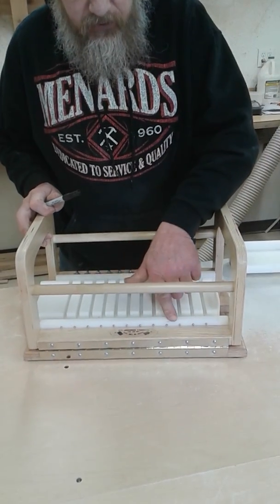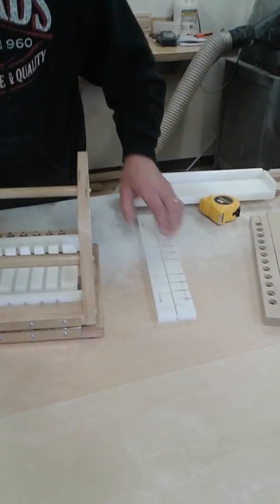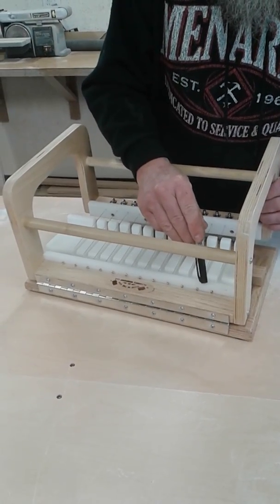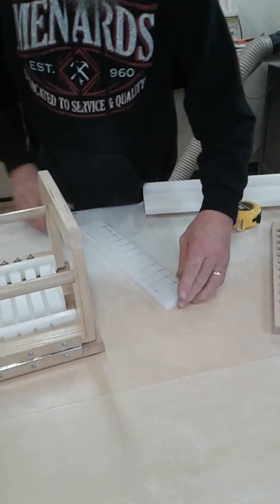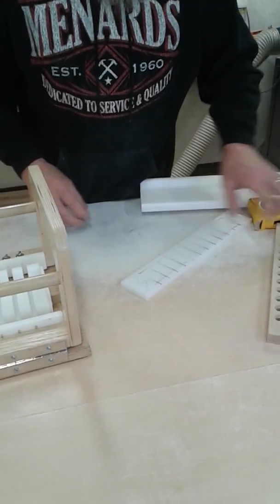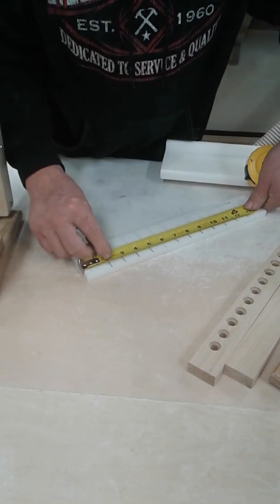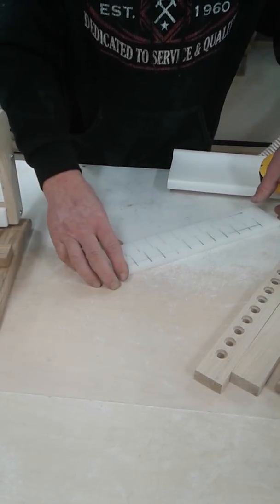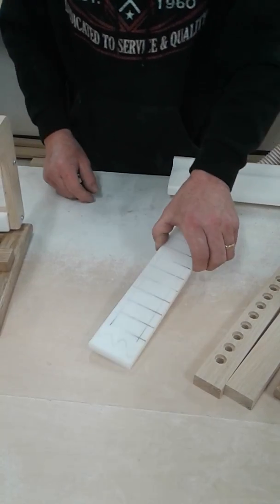Now, the alignment bars here, they are a match set. And this one here I have all set up already. What I mean by matched is it's the spacing of the wires, that this one is exactly the same as the front one. How that works, where I have this squiggly line on here, that is my starting side. This one is designed for a 1-inch size bar. I start out where I need my first mark to be at, and then from there it's 1 inch over on every mark. And then I take my tri-square and I draw a line across. Now they're a match set.